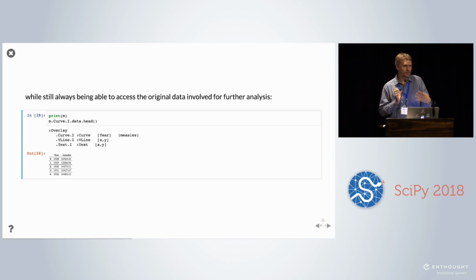A HoloViews object is your data. Your data is always in there, as long as it's in one of the major families of things that are supported, like Xarray, Pandas, Python dictionaries, and NumPy. At least NumPy, Pandas, and Xarray will stay in the original format it was. Dask array will stay in the original format it was. So it doesn't add anything to your object. It doesn't convert it. It just is your data. But it's visualizable, and you can build up towards a figure, you can build up towards a presentation, and so on.